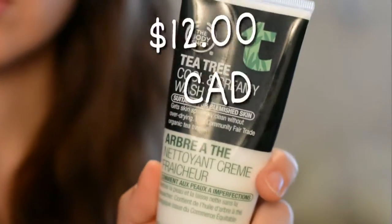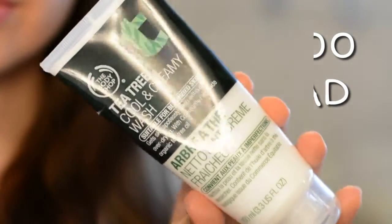When you wash your face with this stuff, it feels basically like you just got a spa facial. It smells amazing — it's like all the good things about a tea tree smell, not the medicinal bad things. This just smells like a spa. Your face feels so cooling and fantastically smooth after. The bottle is great for travel — it's not heavy, just a bendy plastic bottle I can throw in my travel bag. My skin was noticeably clear within a day, so if you're going on a date tomorrow or your prom is tomorrow, check out this line.